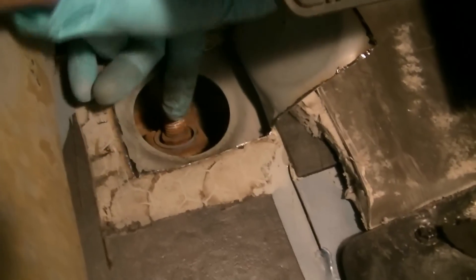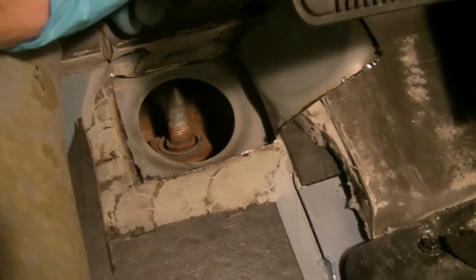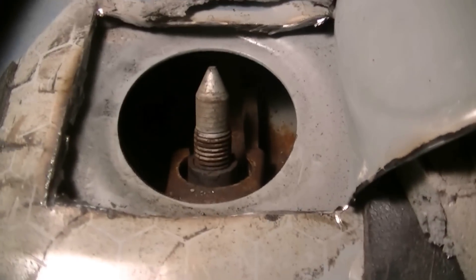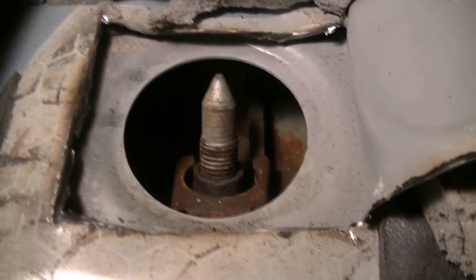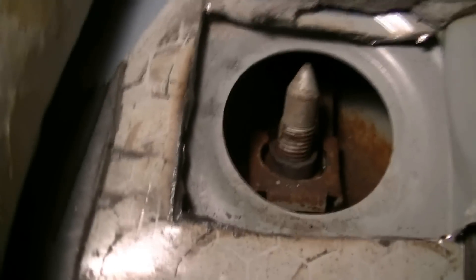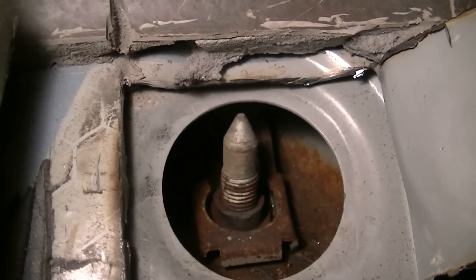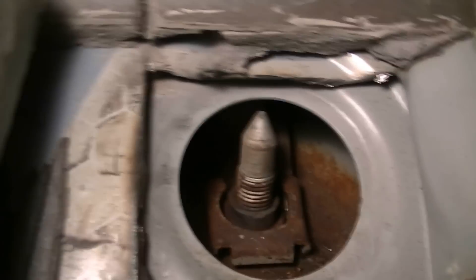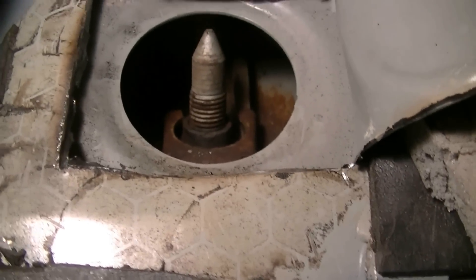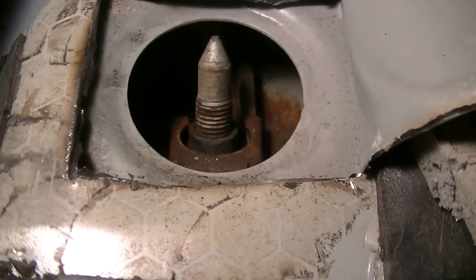Hopefully I don't have to tear out all that plastic, but we're gonna shoot it with penetrating oil and see what we can get going. I've got just a key wedged in beside the nut — it's just a square piece — and it's actually working now. I've lubed the heck out of it, gave it a bit of heat, and it's starting to move. We're gonna try and buzz it out with the impact and see what happens.